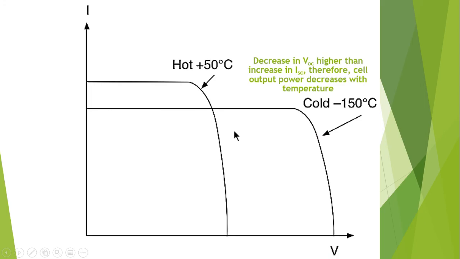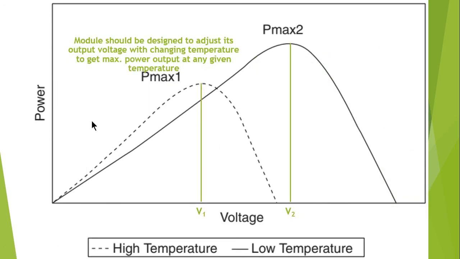From the previous slide, we can see that the area under the curve for the hotter climate, that is around 50 degrees centigrade, is smaller, and for the colder regions the area under the curve will be larger. So this can be translated from this curve that at higher temperatures, the overall maximum power is reduced as compared to the overall curve that is operating at the lower temperature.